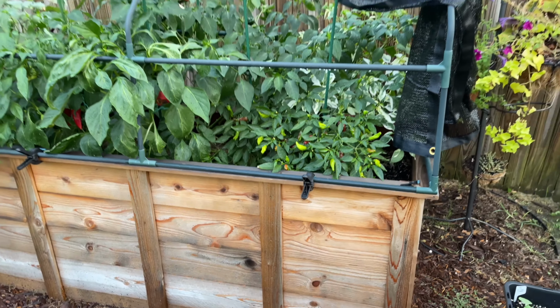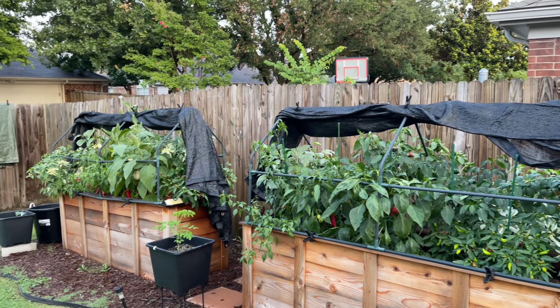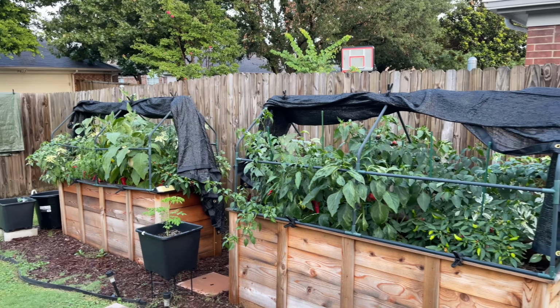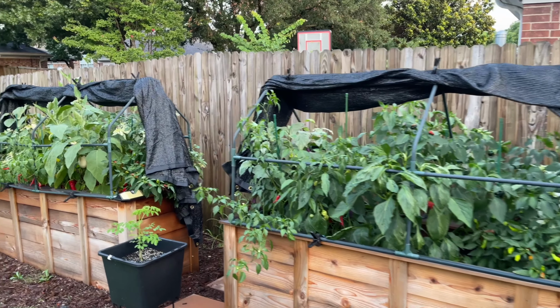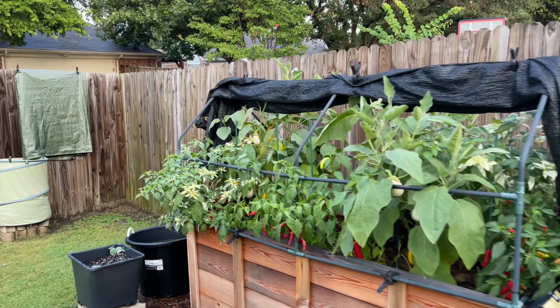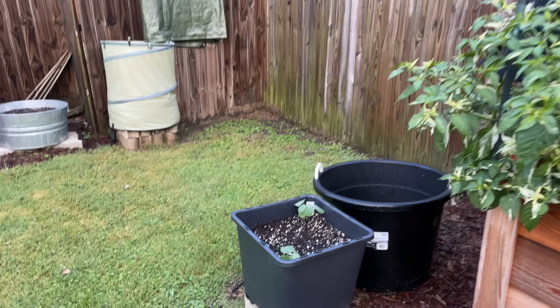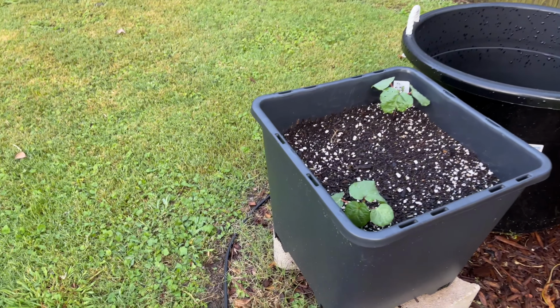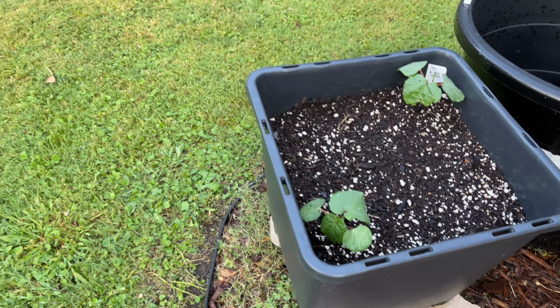And then this is how the shade cloth looks on the boxes. It's late in the evening now, so almost 8 o'clock. So I have it pulled back and we got some rain. So I wanted to make sure that all the rain would get into the boxes. So I pulled those back. And this is where the cucumbers were. And I also planted more okra here, some Alabama red okra.